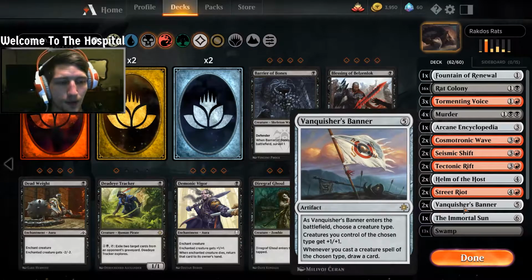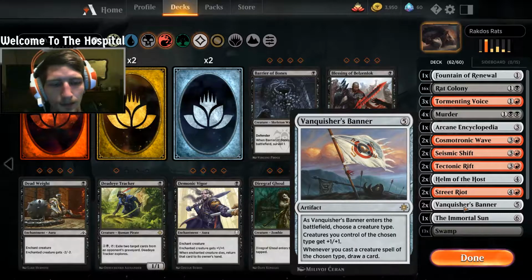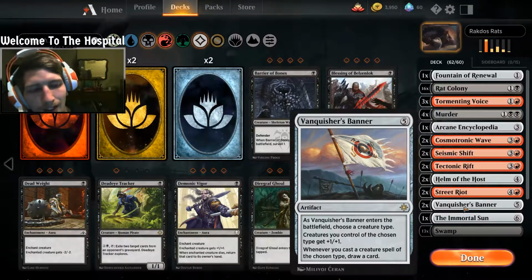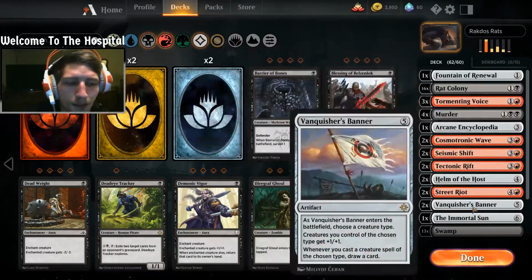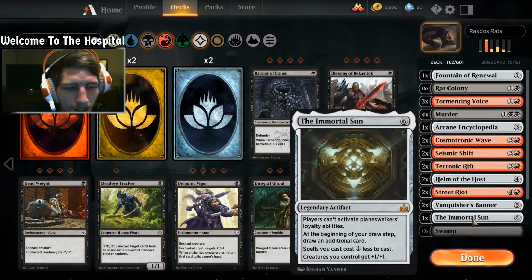Nonetheless, moving on, we have Vanquisher's Banner. Obviously, whenever you cast it, you set the creature type to rat. All of your rats get +1/+1, and every time you cast a rat spell, you draw a card. So, obviously, rats don't cost a whole lot. Mid to late game, this is a great card in the deck. And the Immortal Sun.